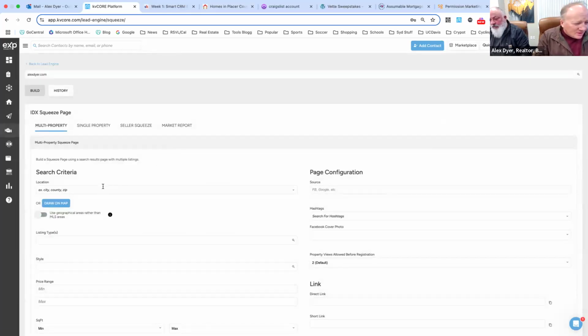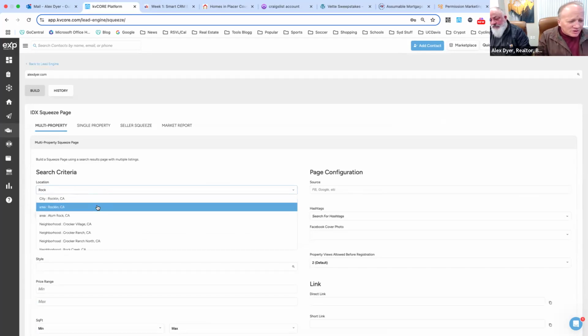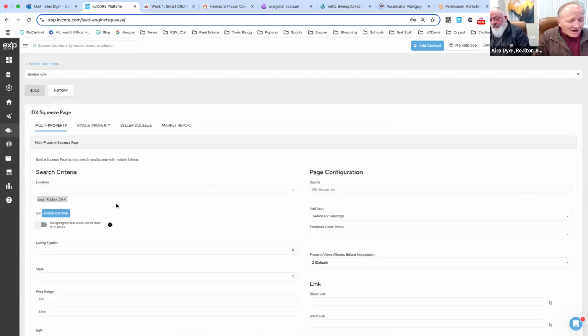Do open houses this weekend. All right. Where are we going to do open houses, Steve? Let's do Rockland. All right, so we're going to go into Rockland. We let it search and find. You always want to choose from the search results. I'm going to do Rockland area, not just the city. That way we pick up different areas.